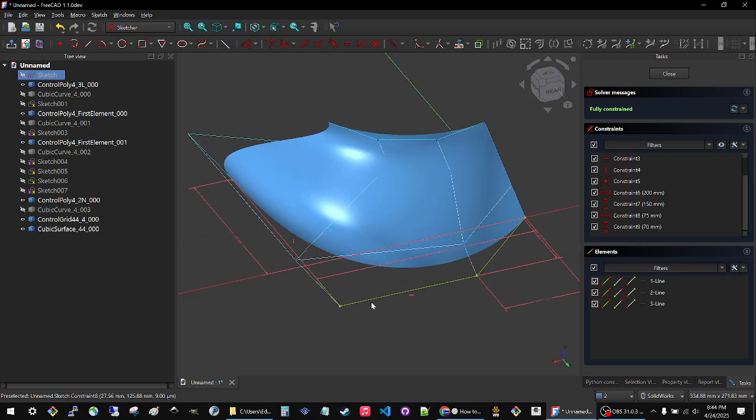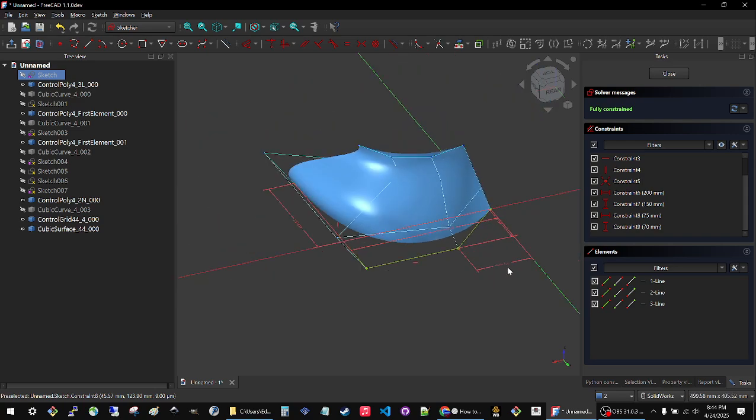All right? See, now the advantage of having these constraints is that when you edit the dimension, it's only going to update the surface 1 time. And that way it's not going to hang up your computer trying to calculate every single position in between. But even if you don't have this dimension, the way it's set up is really cool. I can grab this and I can do anything I want. See, if the computer was trying to recalculate the surface as I'm doing this, it would completely hang up, right? Especially at high quality settings. But right now it's only going to update when I drop the mouse. Boom.